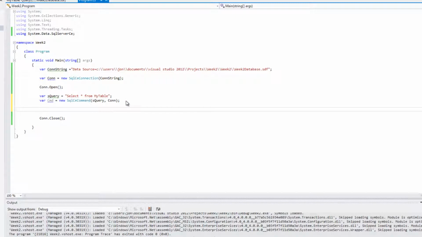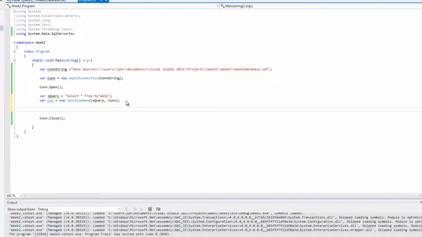Then we have to execute that query. Now, in this case, we're going to execute the query a little bit differently because we need to actually get data out of the database. And we're going to do that using the SQL data reader. Now, the SQL data reader is not my favorite object for doing this, but it is probably the easiest one to understand as you get going. So we're going to start with using the SQL query reader. Next week, we'll get into more advanced ways of reading from the database.